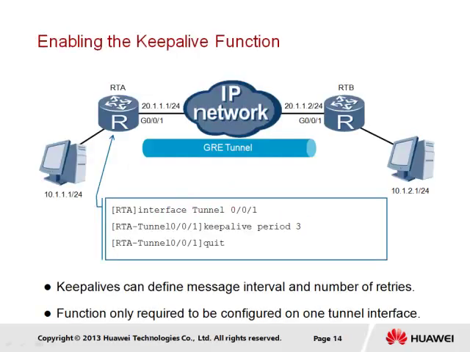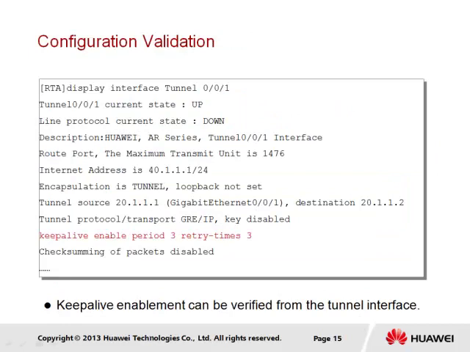Keepalive messages are configured within the tunnel interface view using the Keepalive command. In addition to this, we are also able to set the Keepalive period that is to be used, as well as the number of times that a Keepalive will retry in the event that a response is not received from the peering interface. Here we have changed the period to 3 seconds. However, for the number of retries, it has not been configured, meaning that the default number of retries will be used. If we again return to the display interface tunnel command output, we will now find that the Keepalive function is enabled on the interface and that the period has been set to 3, whilst the number of retries remains as the default of 3 retries.